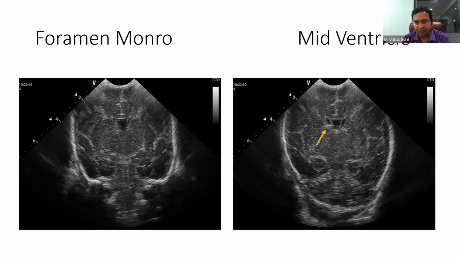Okay. The second important point is you can see there is an inferior horn of the lateral ventricle. You can see a very good circle in size. Like in the foramen of Monro view, you cannot see that big a size of the inferior horn of the lateral ventricle. Other things, if you see over here, there is a brainstem over here. Here it would be the cerebellum, or you may see the vermis in between. But it is difficult to appreciate, and it would be a subjective finding. So two main points to remember in the mid-ventricular view: you can see the echogenicity over here, okay, and the round size of the inferior horn of the lateral ventricle.